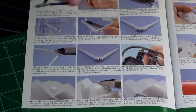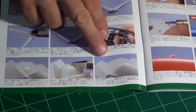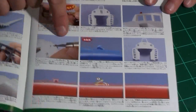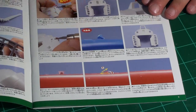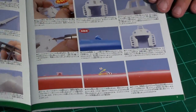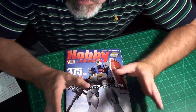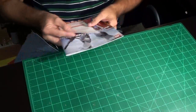Here's some tips on removing the sprues and keeping them clean when you remove them. Okay. And here's how to use your hobby knife to clean things up. And again, to remove the sprue parts. Oh, sorry, the attachment points. Which you're going to see in a few minutes. Attachment points are minor compared to what a lot of models do. It's one of the reasons why I like the Gundam kits. I like some Bandai kits, because they go out of their way.